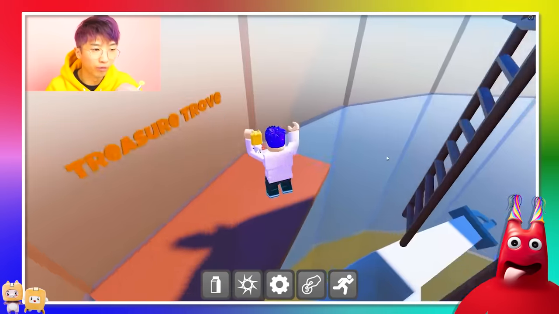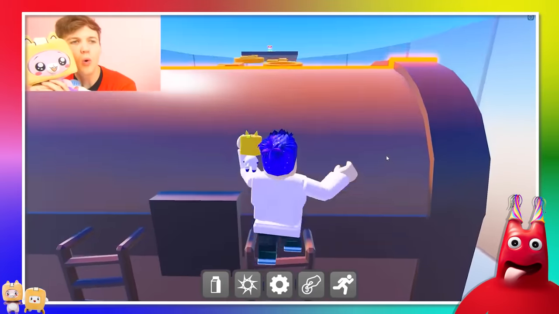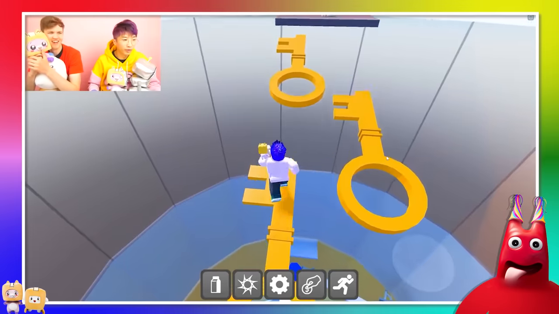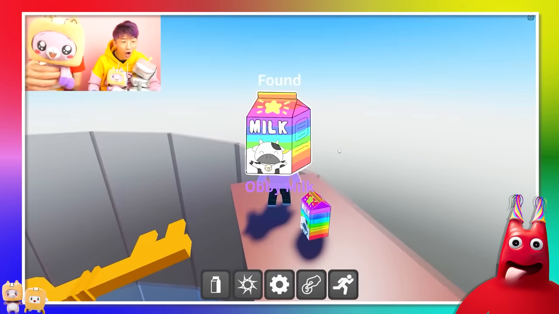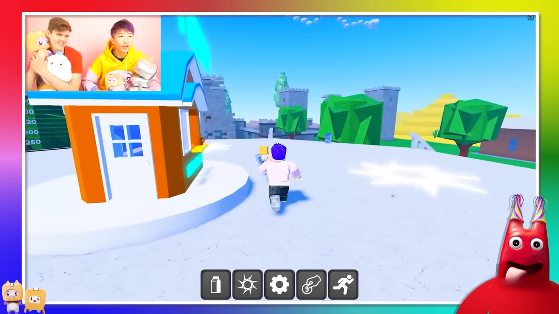Okay, treasure trove. No way I oof here, dude. Is only one of these real? Okay. It's right there. Oh, I thought that was an oof. I thought that was an oof, dude. Wow. That would have been really, really bad. Oh, come on. It's zombie mail! Wow! That's one of the rarest in the game. Let's go, dude. All right. Let's go. I'm proud of that.